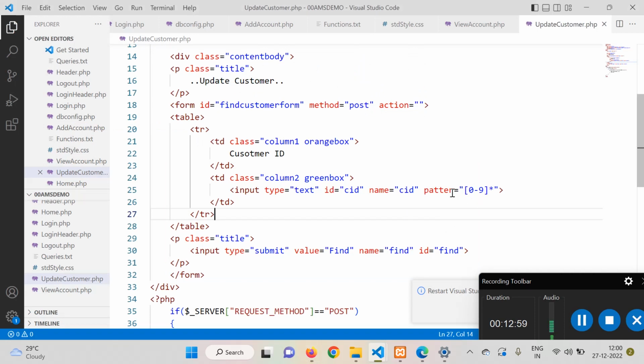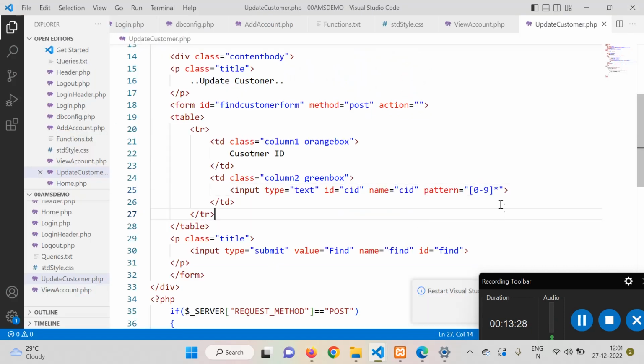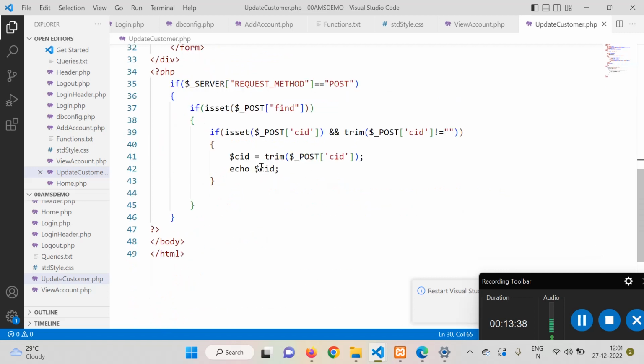Actually, this is a button, spelling mistake. Okay, so again refresh the customer page, nothing will happen. Here itself give the correct format. So the mandatory validation is checked on the server side, and the format of the input is checked on the client side. The star indicates zero or more characters, so that only is showing there. Okay, so we got that the customer ID is properly received.